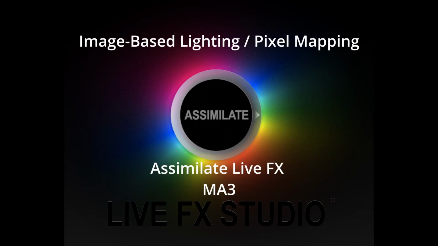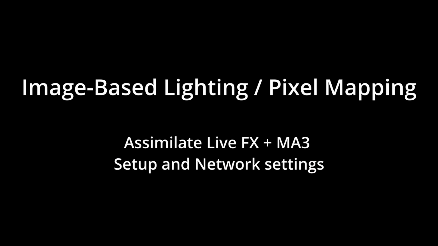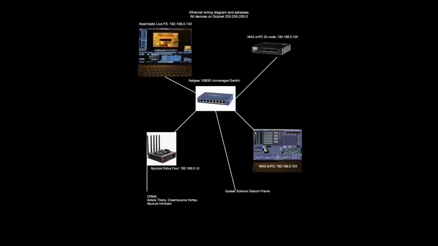In this tutorial, we'll take a look at how Assimilate Live FX integrates with the MA3 Lighting Console. To start this off, let's clarify some initial setup settings and networking. I'm doing this tutorial using a MacBook Pro running Live FX and a touchscreen PC for running the MA on PC software. A MA3 on PC 2K node is unlocking the parameters.